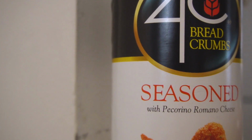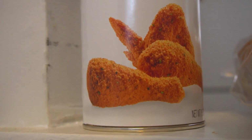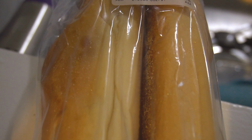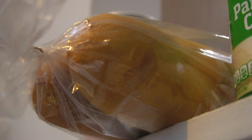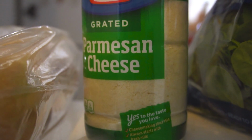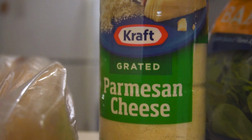So the first thing we're gonna need is some panko. This is gonna be our breading for our chicken, right? We're not using breadcrumbs, we're not using flour and cornstarch, we're using panko because we're gonna give our chicken a nice airiness but also crispiness. Of course, to make a chicken Parmesan sandwich, we're gonna need some bread. So of course, we're using some French bread. Pretty much we're gonna be buttering it up and toasting it, and we're gonna add some Parmesan cheese to it, because you know you're gonna add Parmesan cheese when you get that chicken parm pasta. So why not add it to our sandwich, right?